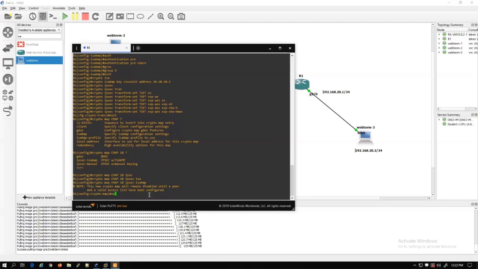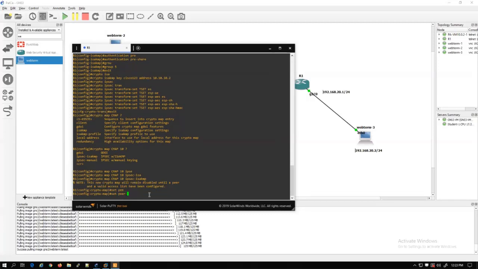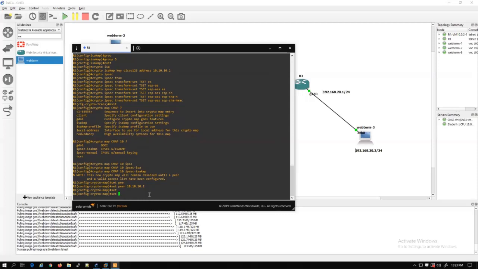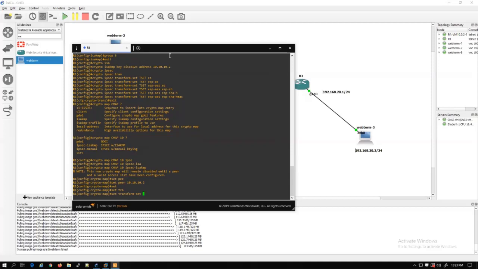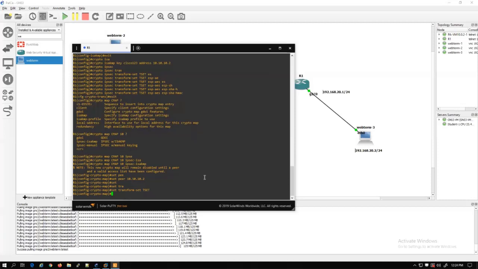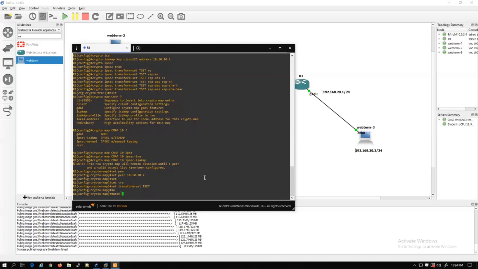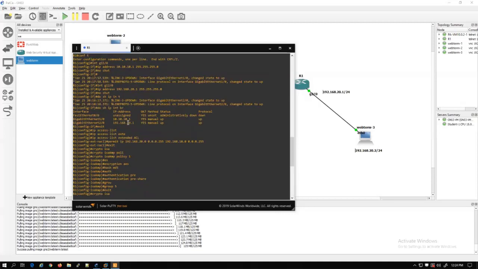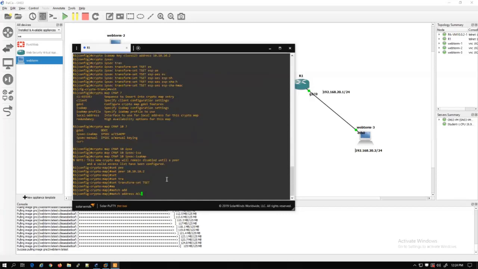Under IPsec, you can set the peer again. Set peer is 10.10.10.2, and the transform set that we set in the previous step is this one, T set. So you just write T set, and you should match it with your address. My ACL was ACL, so you just add ACL here.